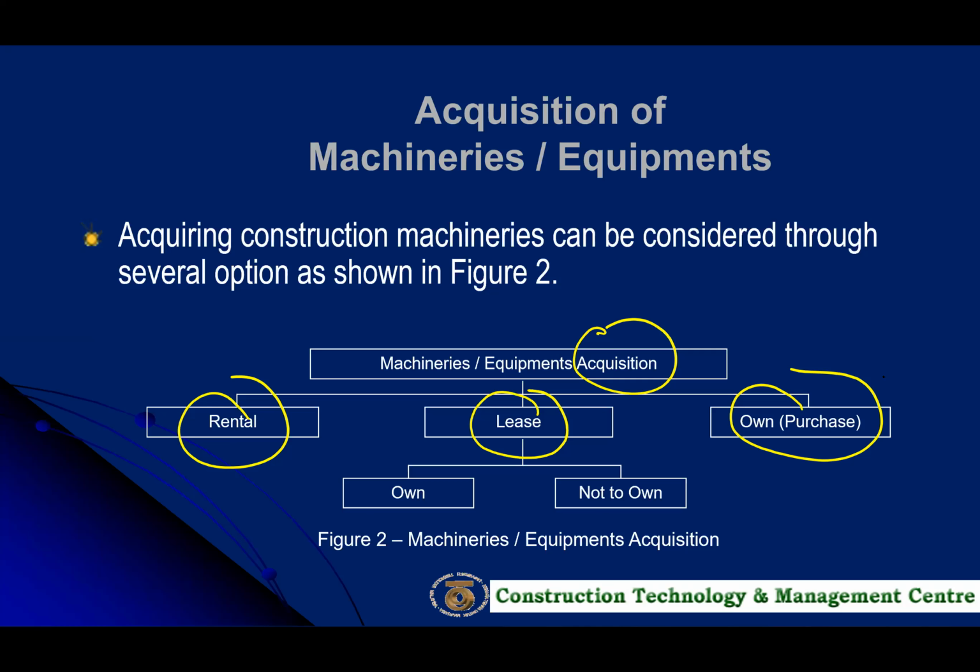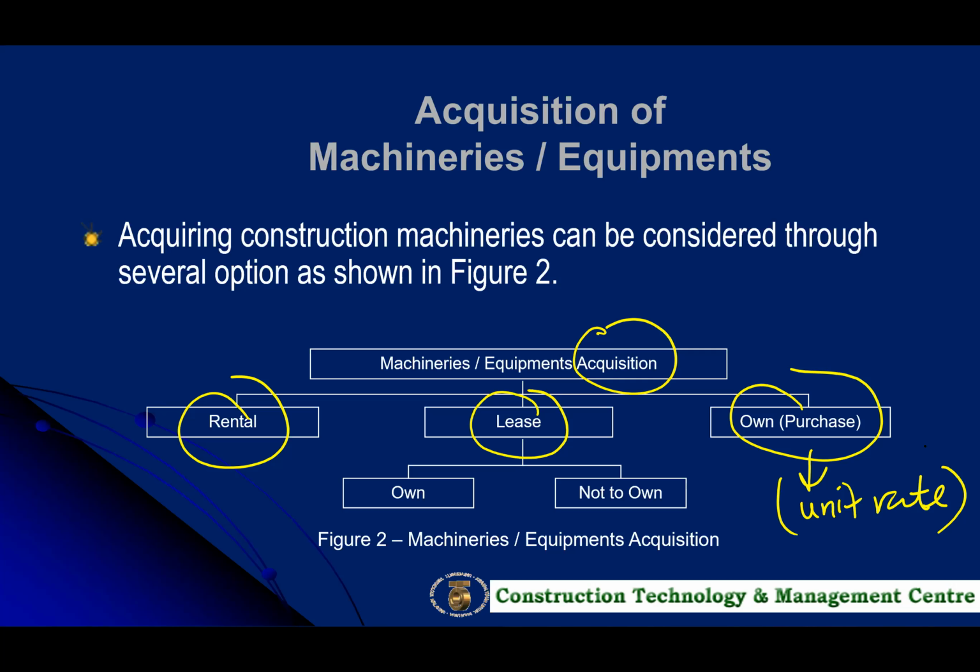But even if you already purchased that machinery, it doesn't mean that the machinery costs you nothing, and that you charge the cost of the machinery at the construction site as zero. No, no, no. You also need to calculate how much money you need to pay the bank, etc. At the end of the day, you will come up with the unit rate of machinery. It will be less than if you rent, for sure, because if you rent, someone else owns that machinery, so that someone is doing business, and he will charge you more because he himself has to make profit. That is the issue with the rental.